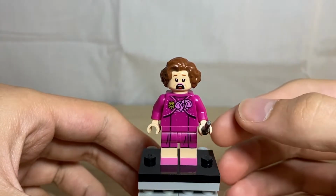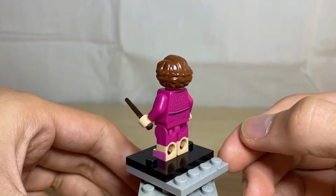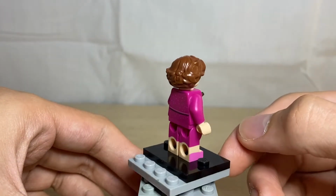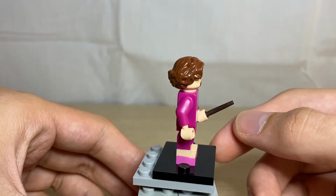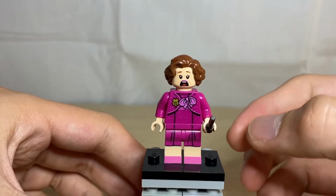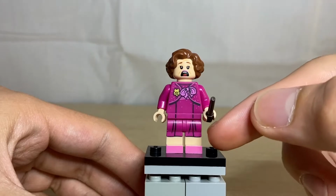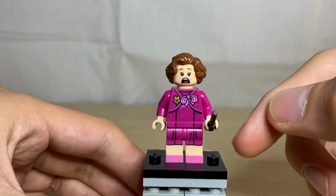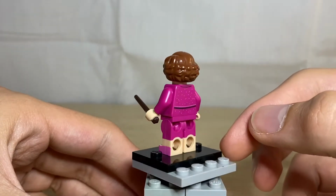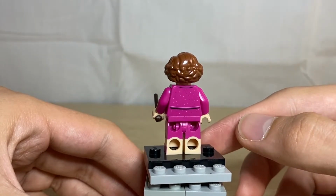All right, and last but not least, we have probably my most hated character out of any film or book ever. This is Dolores Umbridge, which I do have to say does look absolutely amazing. She is, again, the other exclusive minifigure in this set, and I just think the printing and the detail in her looks absolutely amazing. You can see the skirt go down to her knee level, and to where we get some of the skin printing, and you can see the shoes that wrap around the entire print, except for the back, which looks a little bit weird, but I'll give it to them.